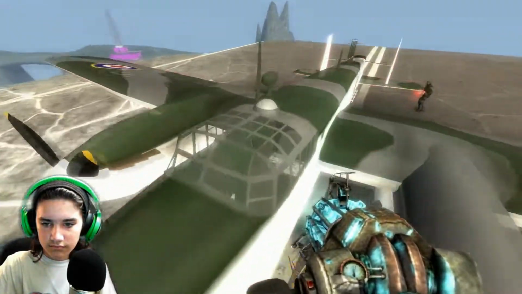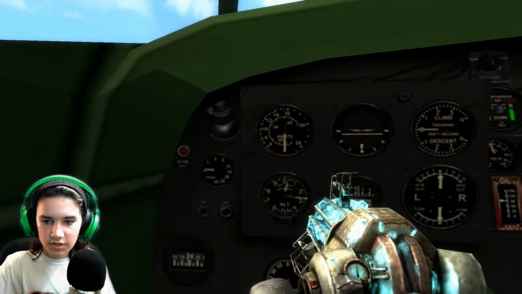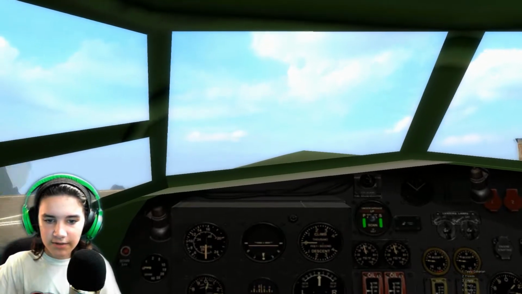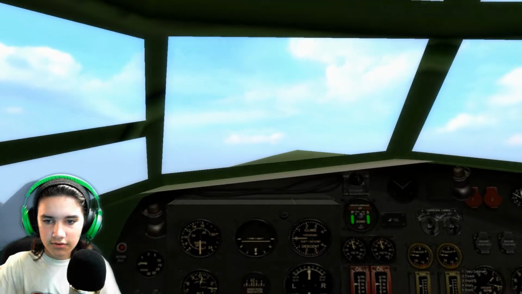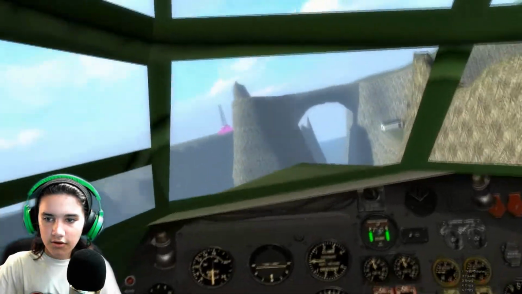Alright. Now, I get in pilot seat, or you get in pilot seat. Who's driving? Me. Okay. I can't even see outside. Okay, hit R. Hit R again. What is happening? Okay, if you left click, you'll start shooting your machine guns. And if you right click, you'll start dropping your bombs. If you right click, then click again. Oh gosh.